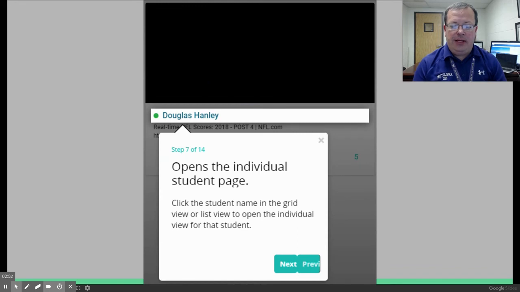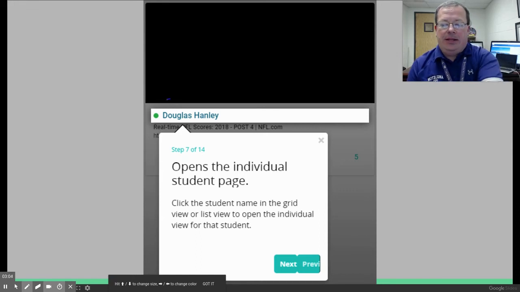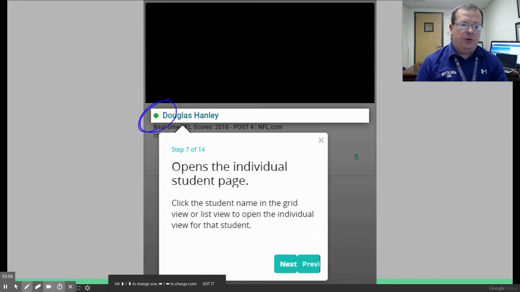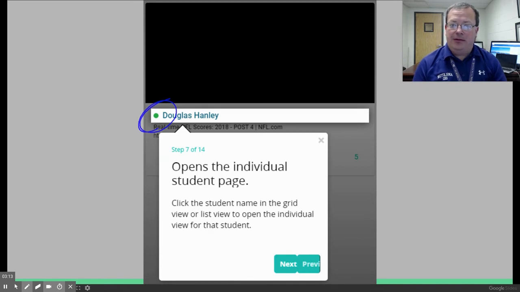All right, next you can open an individual student's page to see all of the tabs that they have opened simply by clicking on their name. You can also see what that student's status is based on the little circle right here. If it's green, everything is good and they're online, they've shared their screen. If it's red or yellow, then it may have disconnected or it may be connecting. Now keep in mind, that's not always the student's fault. Many times there are glitches or things that happen that cause a student to disconnect and you can no longer monitor them for the time being.